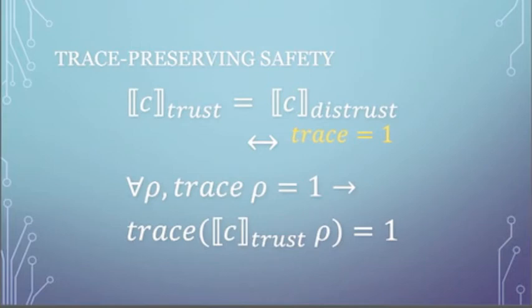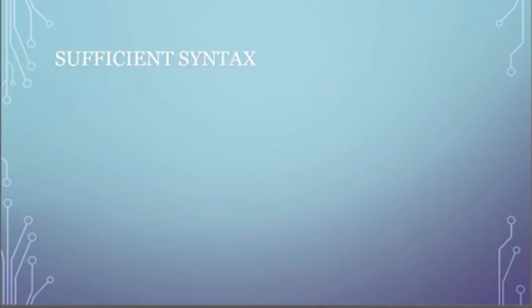So if the trusted semantics is equal to the distrusting semantics on the same circuit, well, then the trace is going to be 1. Likewise, the trusting semantics is non-increasing, so it could potentially decrease somewhere, but there's no way to increase the trace of your density matrix. So if that winds up being 1, that's going to mean that it's exactly the same semantics as for your distrusting semantics. So that's great. So once we have that, now we can start talking about syntax, right?